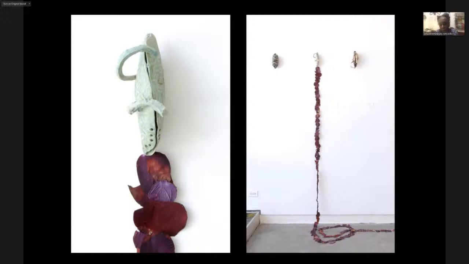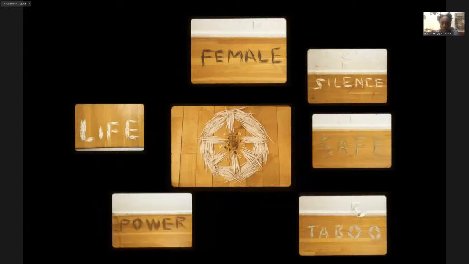You're seeing a compressed rose petal because in some parts of African culture, the clitoris is considered the rose. It's like a rosebud with all these little petals that are around here. And so this is where I've compressed it, and it's a drip. And this is where, unfortunately, in some rituals of female excision, a girl is cut too deeply and she hemorrhages to death. And these rituals, the piercing, the body painting, a lot of them are about preserving life and having idiosyncrasies that are grounded in your gender.